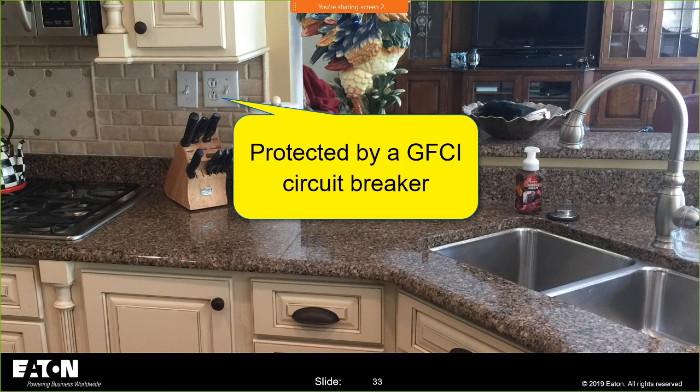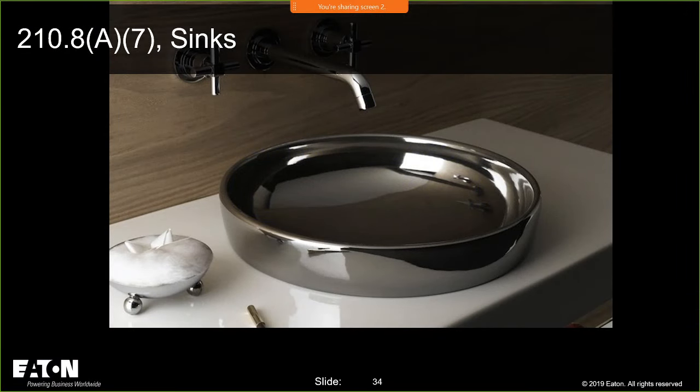That receptacle right there, I've had electrical inspectors, not home inspectors, tag me on it. I was selling a house here in Weirton, West Virginia one time when my wife and I moved, and he tagged me because I didn't have GFCI receptacles in the kitchen. Well, I had a GFCI breaker downstream, and he says, nope, you're violating code. I said, I'm not violating the National Electrical Code. I'm allowed to have a standard receptacle as long as I protect it by a GFCI circuit breaker upstream, or another GFCI receptacle upstream. All of that was protected.